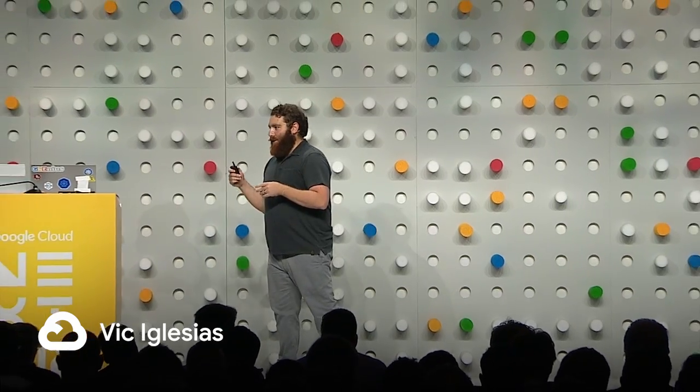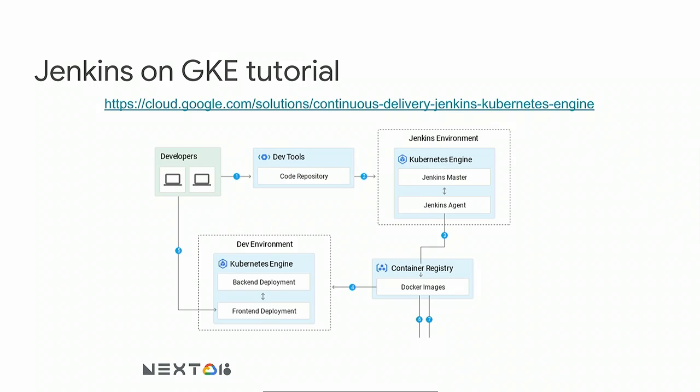OK, Vic. So you just gave me all this information. You're probably going to watch this on YouTube again to probably dig into some of the pieces. But what can you do today to start getting your hands dirty with some of these processes? I mentioned earlier that I've written a lot about Jenkins and GKE. And so I'll show you a few of the things that I've written. First was the Jenkins on GKE continuous delivery tutorial. And this is really using multiple branches to define environments and then having Jenkins push those environments out into Container Engine. And that is available online there. That's Jenkins on GKE continuous delivery.